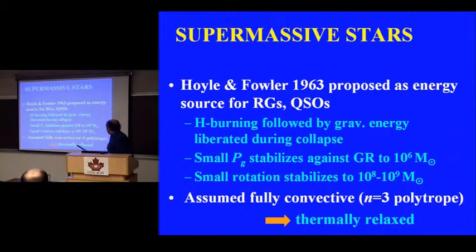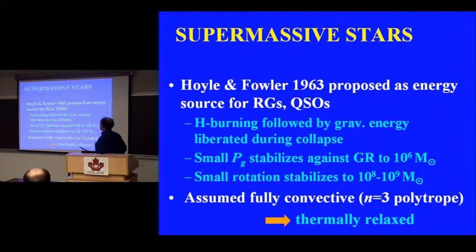at least at some level. They have very interesting stability properties because they have equations of state that are very close to gamma equals 4/3, which you all remember from the theory of stellar structure denotes neutral stability against gravitational collapse. And so, in the simplest model, the very small residual gas pressure would have to stabilize them against collapse. This does, of course, make them quite susceptible to pulsational instabilities, but Hoyle and Fowler recognized that other effects realistically would help to increase their stability. For example, even a very small amount of rotation would make them much more stable.